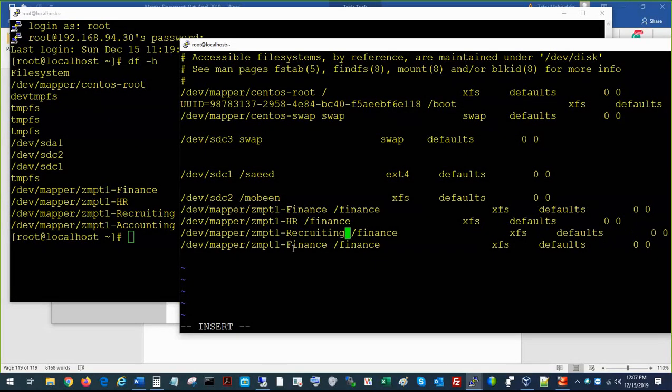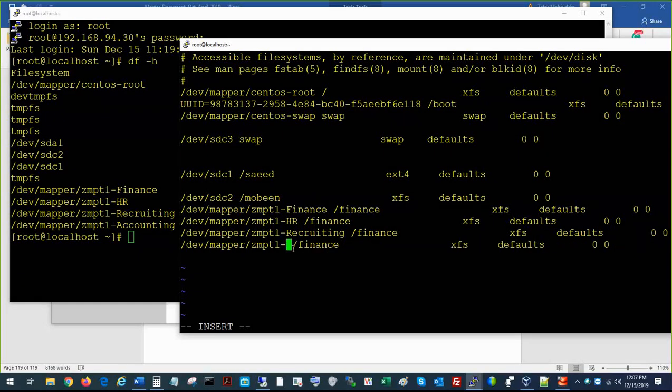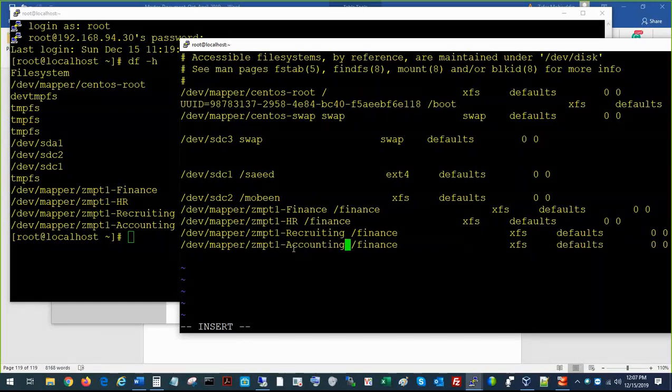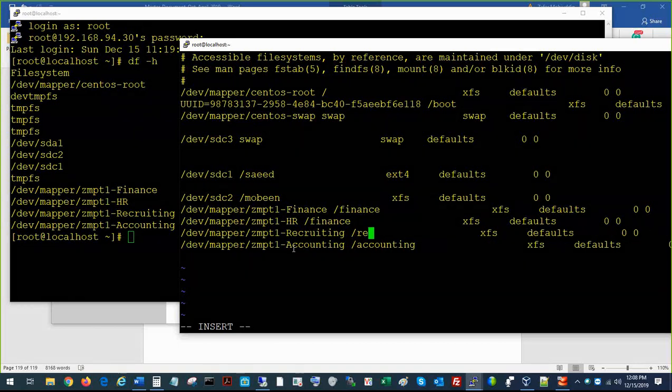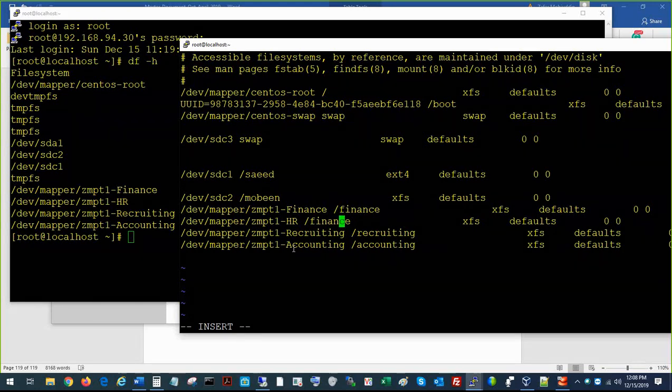So all you have to do is change it to accounting, and this is recruiting, and this is HR.